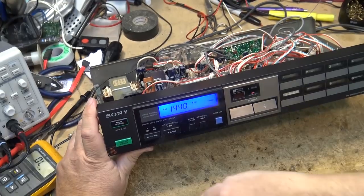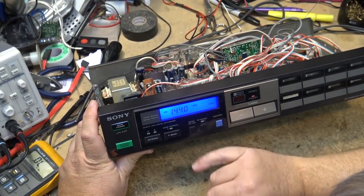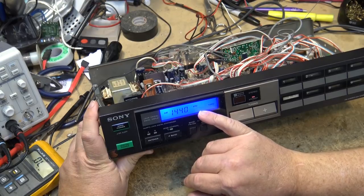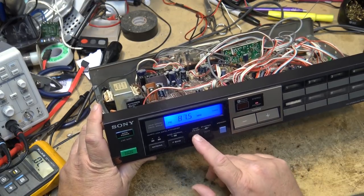Beautiful. That display. I got dust in there. I have to take it apart and blow the dust out. That's the best that thing's looked in years. Even looks better than the original color, which was a bluey green color with that blue cover over top of the incandescent. But that looks spectacular.